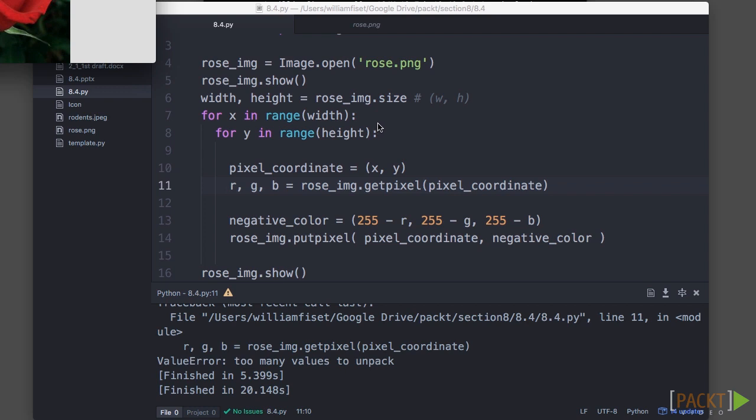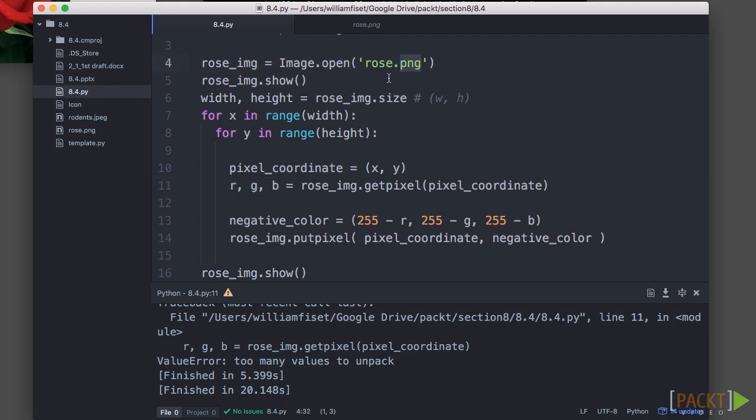Usually pixels only have 3 channels, the red, the green, and the blue channel. But if you're working with a PNG image, PNG images have an additional channel, which is the alpha channel. So we need to make sure we also unpack the alpha channel. The alpha channel is for transparency purposes. So if you're working with a JPEG or JPG, then you will probably only need 3 channels, but if you're working with a PNG like I am, you will need 4.